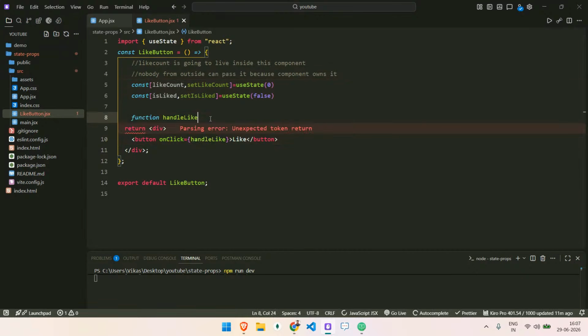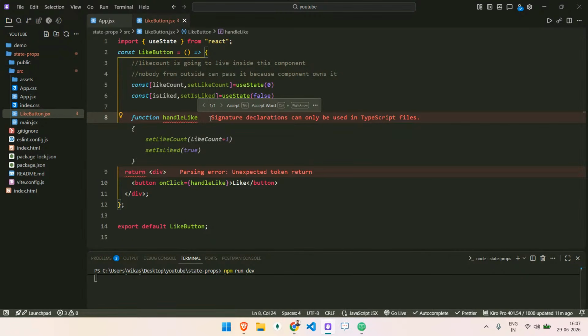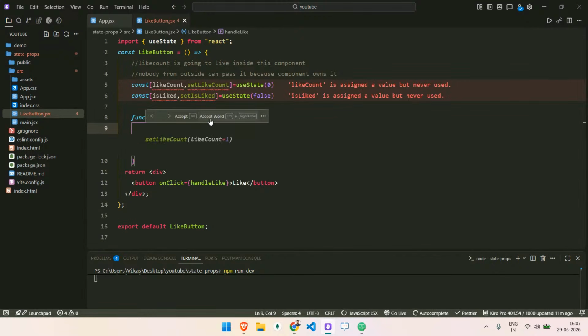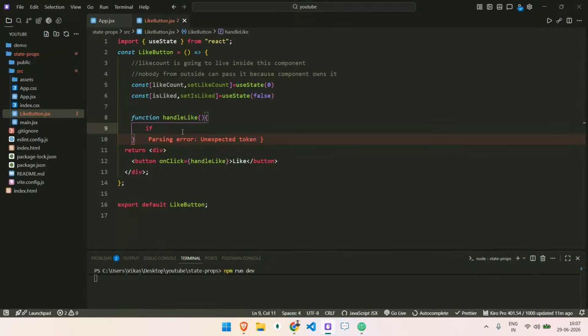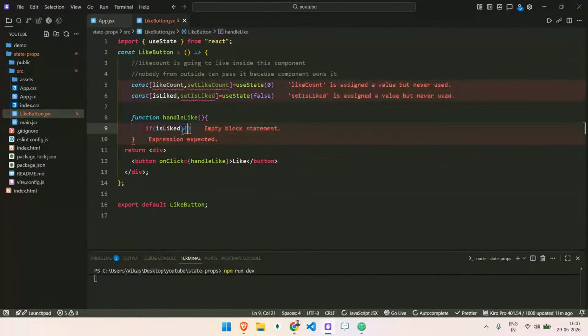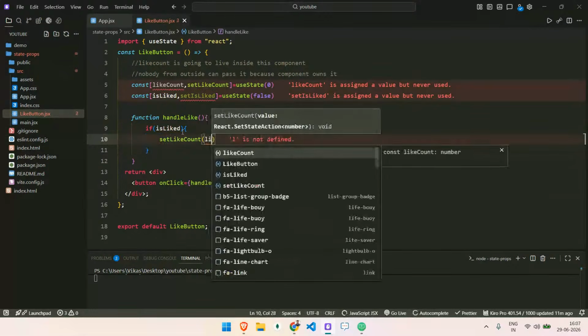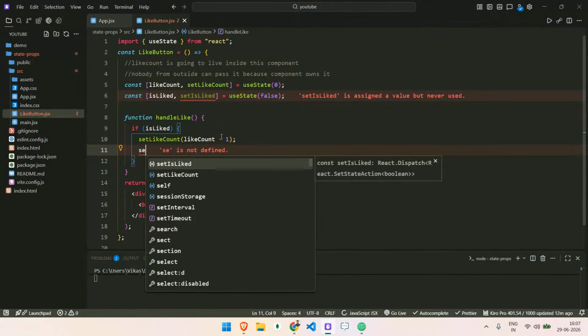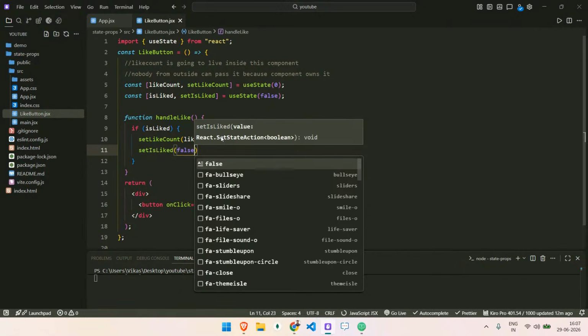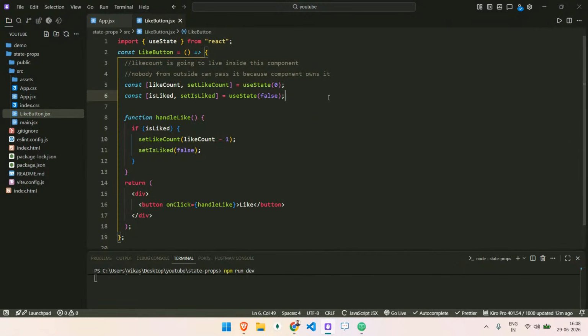I will write this custom function, handleLike, and operate on this logic: I check if this post is already liked, isLiked. If it is already liked, I'll say setLikeCount is equal to likeCount minus one, and setIsLiked false, so you don't increase the count by clicking again and again.